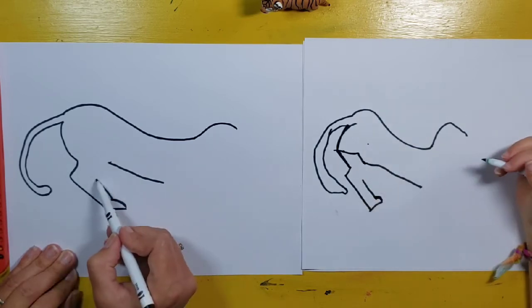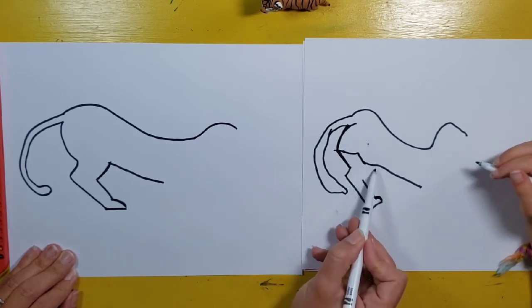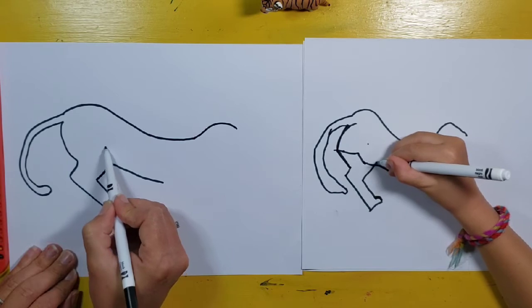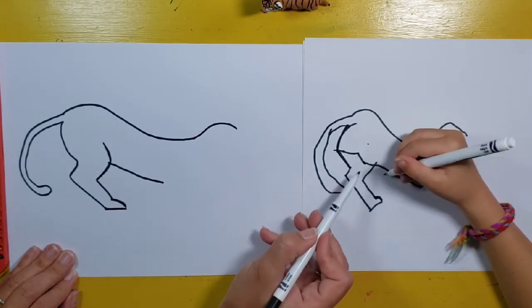Then it's going to curve to the front like that. So curve it to the front like that. And then it's going to come up into the body like that. So maybe go all the way up to your dot right there.